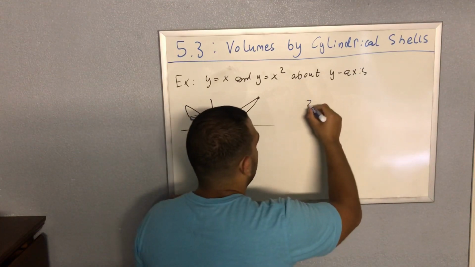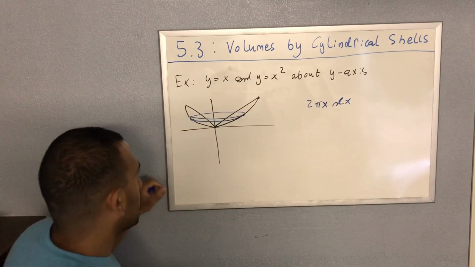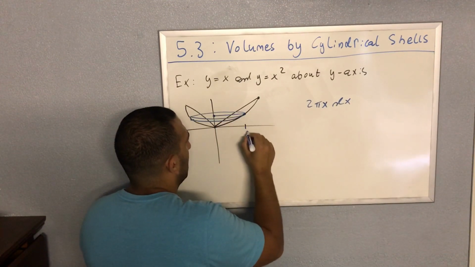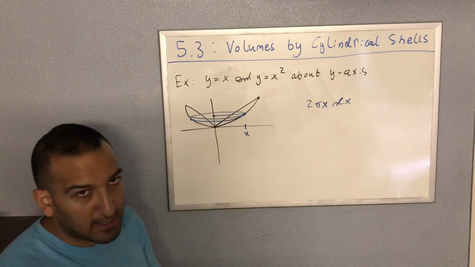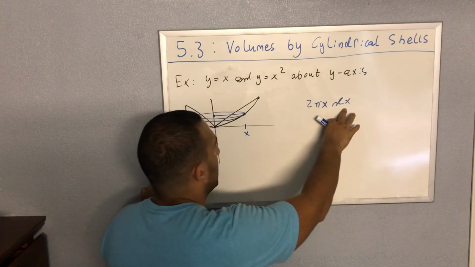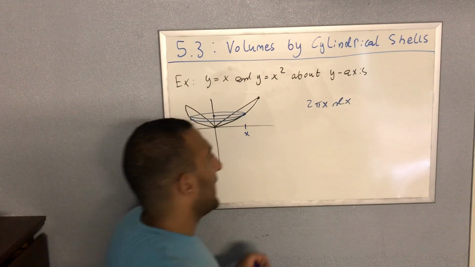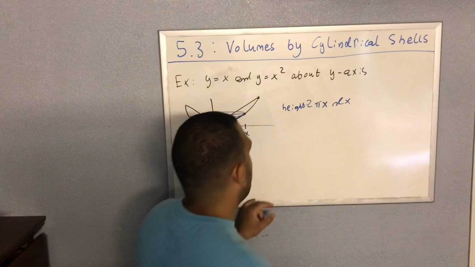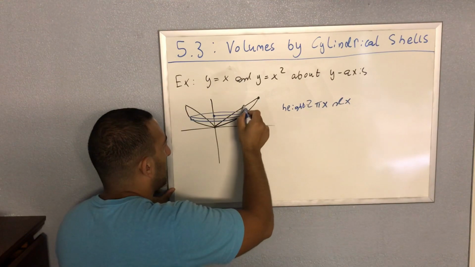So again, we always have the 2 pi x dx. We always have that. That is given because, again, in this scenario, what would the radius be? Going from here to here, we'll just call this random point x. So the radius is x, so the circumference is 2 pi x, because it's 2 pi times the radius. And then the thickness is always dx. So the only thing that we have to really figure out is the height, because this is going to be height times this. And normally this is just f of x, but here we have two functions, right? We have this function and that function.